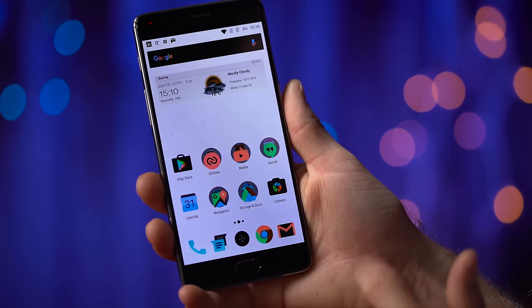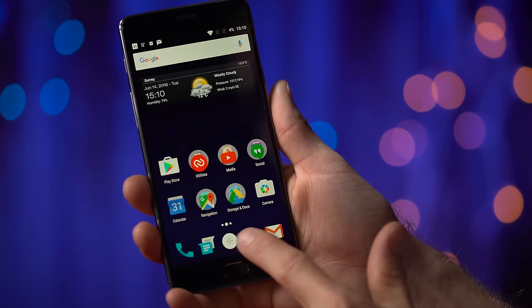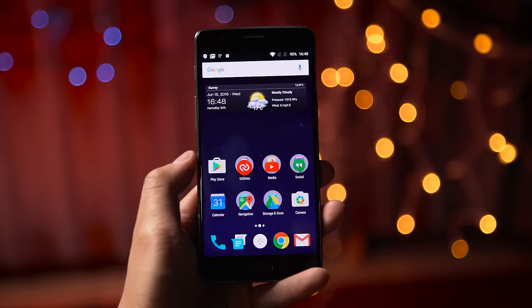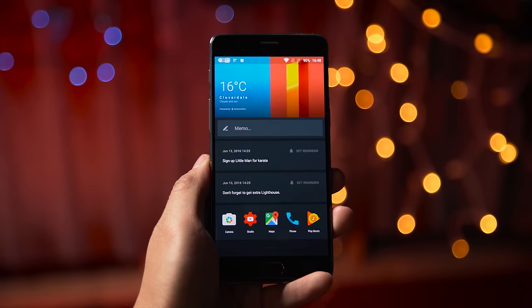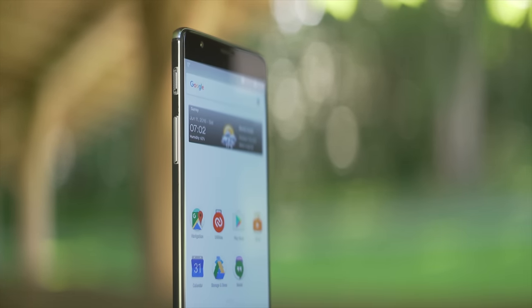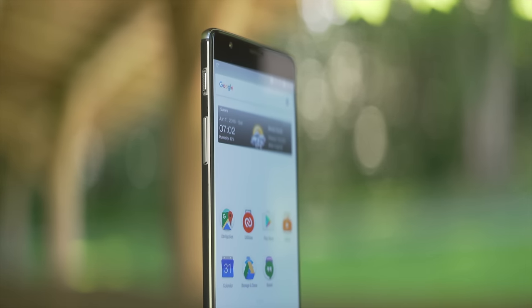Some features, like the invert color mode or the night mode, I didn't really care for. But others — drawing on-screen, long press, and double-press gestures for launching apps, and their easy memo taking in shelf when you swipe to the left of the home screen — sucked me right in. On the left of the device, you'll find a button that lets you allow all, some, or no notifications through — a one-button theater mode, if you will.